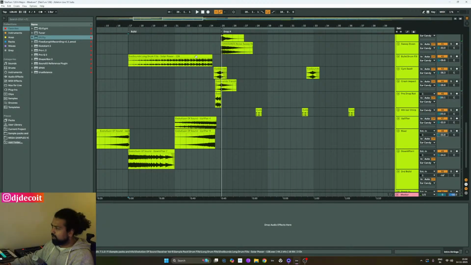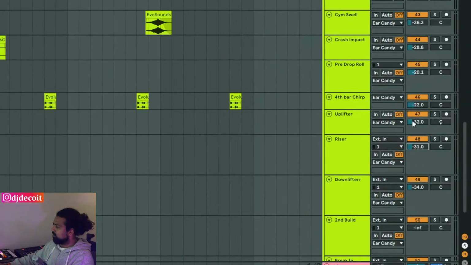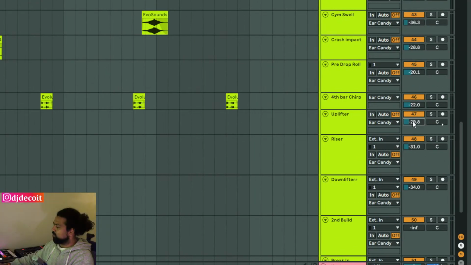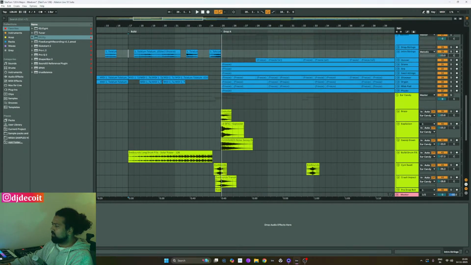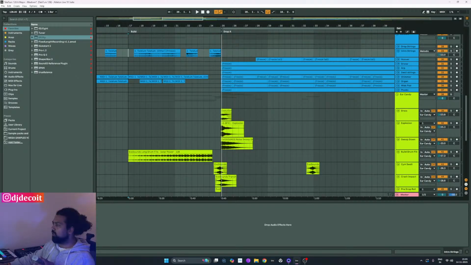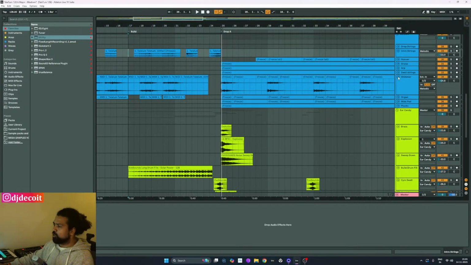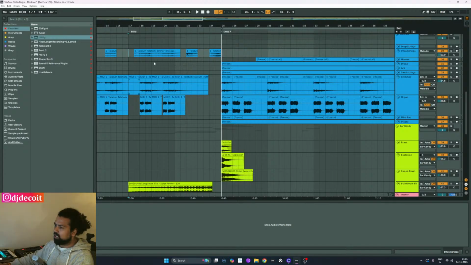We would need to go a bit heavy on this build drum, maybe a couple of dBs more. Similarly for this riser, maybe a couple of dBs more, and similarly for this uplifter, maybe a couple of dBs more. That's so that it gives us a prominent lifting towards the drop. Right now it's a bit subtle, and I think because our shimmer and organ are pretty loud in this section, the original intro strings thing is not that audible.